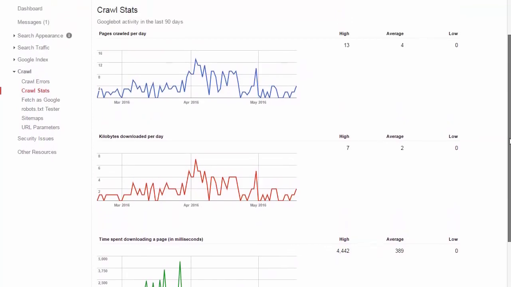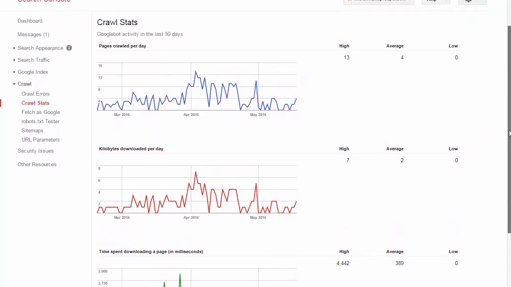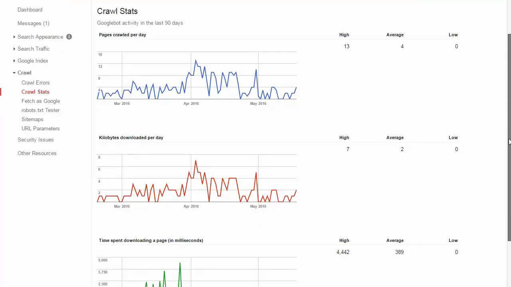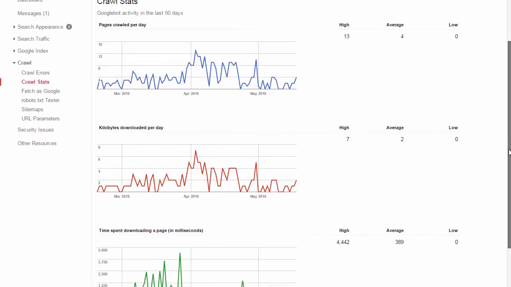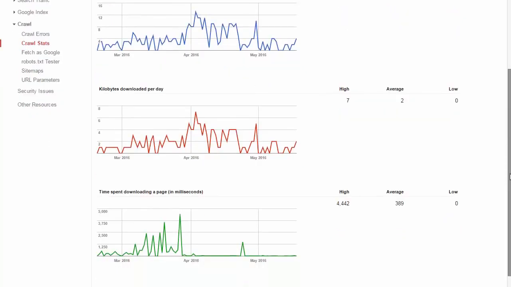So the two things to pay attention to here: over time, you want to see that they're crawling more and more pages, because you should be adding more and more pages, more and more content to your website. If you're not finding this number going up, then this is where you want to look into this a little bit more, and you can start by just looking at your sitemap and seeing if it's really showing all of your pages as well.